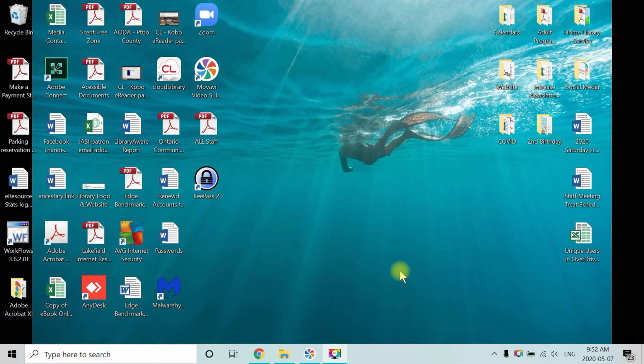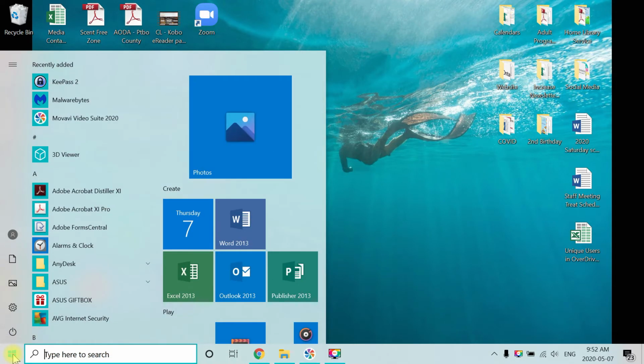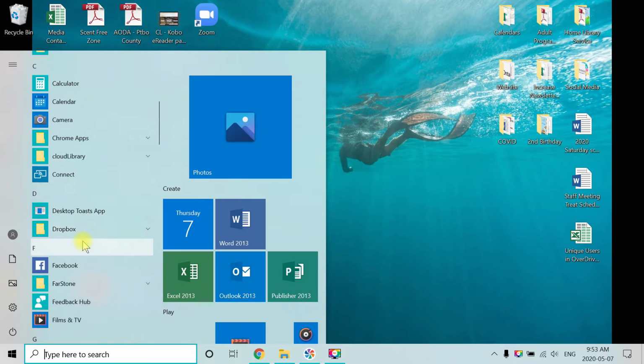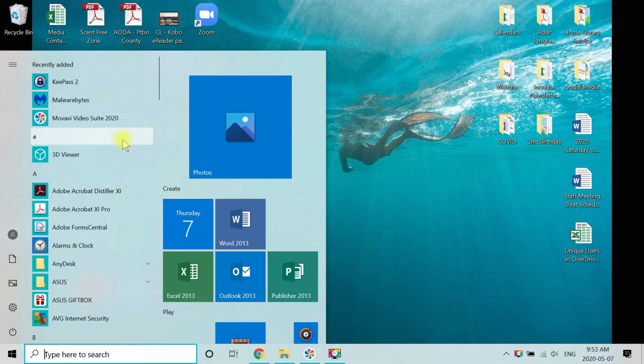Okay, here we are on a Windows 10 desktop computer, and we're going to start by clicking on the new Start icon. And in this video, we're going to take a look specifically at this new Start menu. You'll notice along the left-hand side here a list of your programs. This is fairly similar to previous versions of Windows. What's not obvious, though, is the scroll bar to see programs listed below. You'll see here that thin black line moving on my screen.